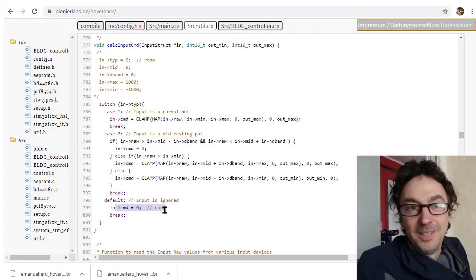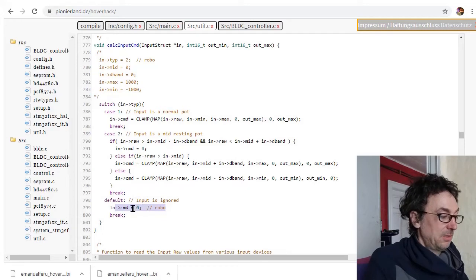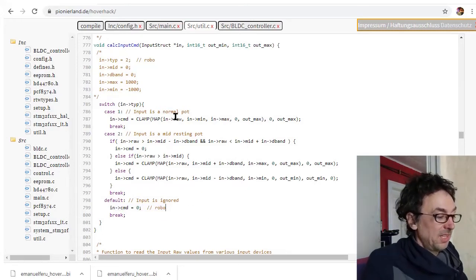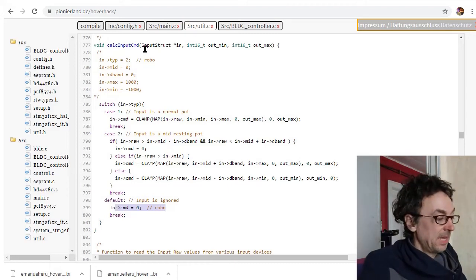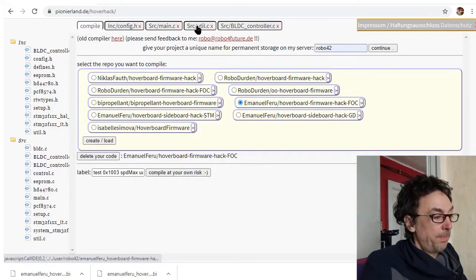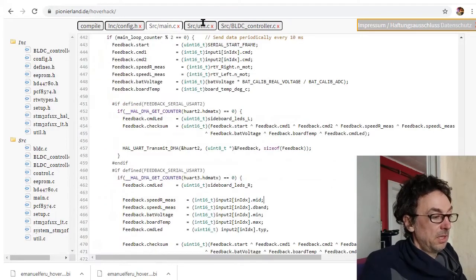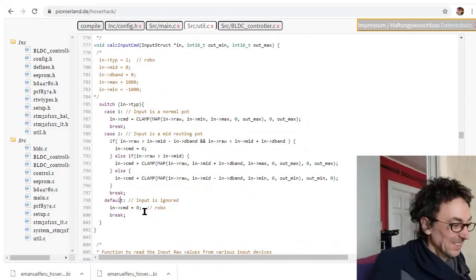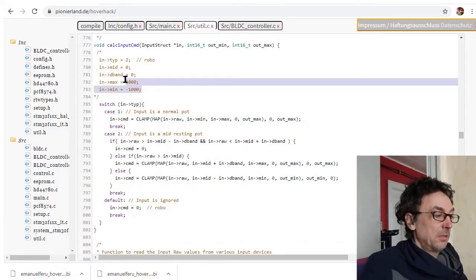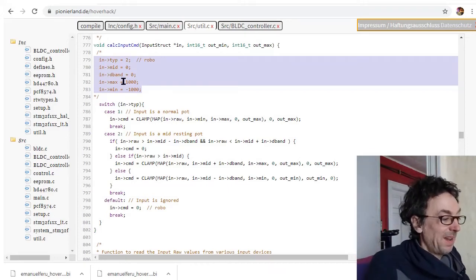This led to realizing I needed to use calibration storage. The cursor is saved even if you come back the next day. If you go to compile and come back, the selection is still there. But if you navigate away then the selection is lost - I could fix that, but first let me show what you can do when compiling.